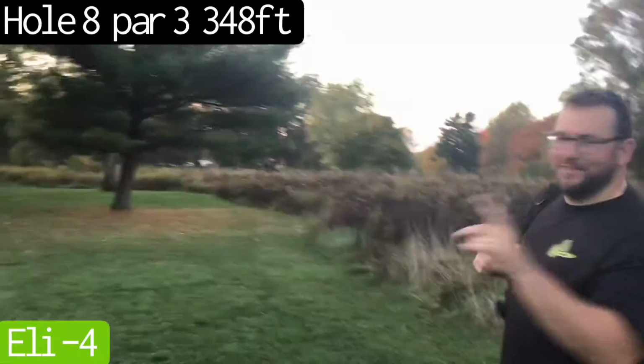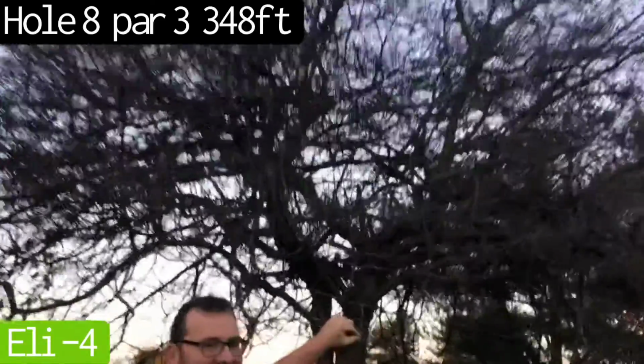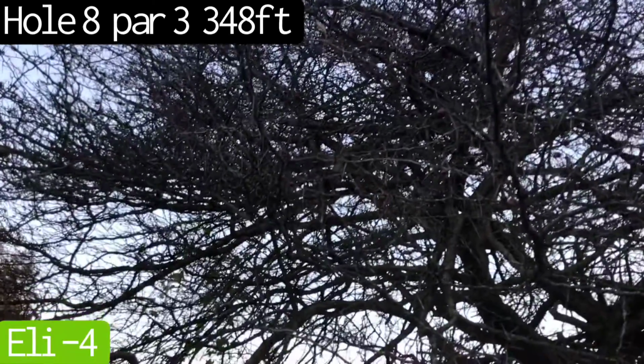So hey, look at this real quick. This tree is famous around here. Come here, take a good look at these thorns. Look at the size. Those are probably 3 or 4 inch thorns. This thing collects discs like it's its job. They get up here, it's so dense, they get stuck. I saw a disc retriever pole stuck up in here once.